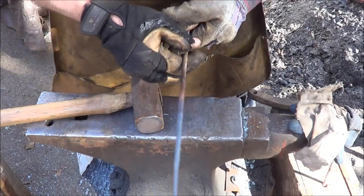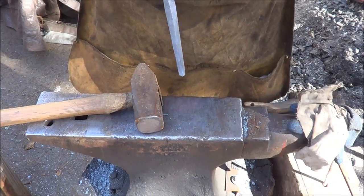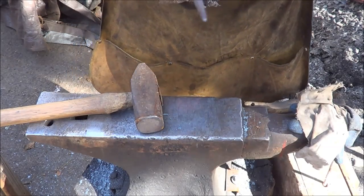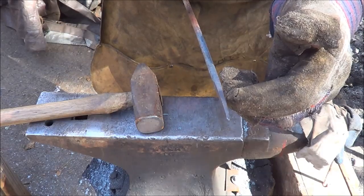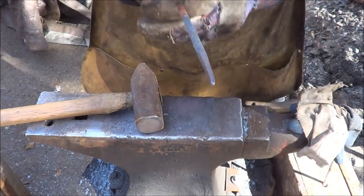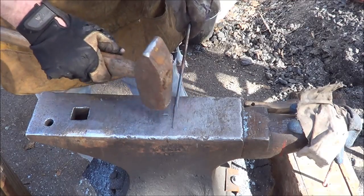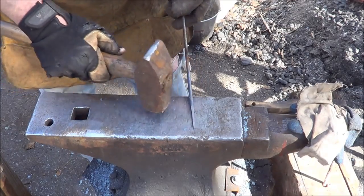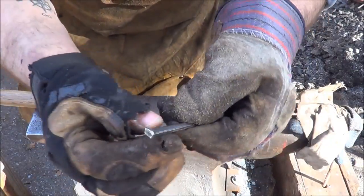Alrighty. Kind of see what I got there. Ow, ow, hot on my thumb. Boy, I need new gloves, don't I? So I would say that I plan on going to about here, and that's an eighth of an inch at the most. So that's what I'm going to go for as a drift for the round-headed nails.